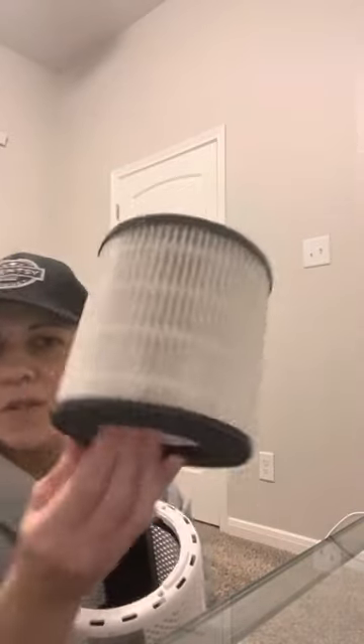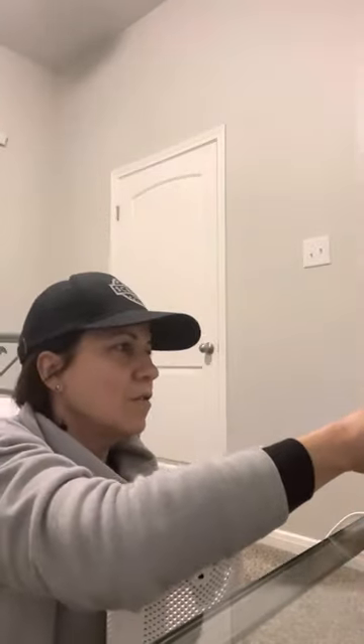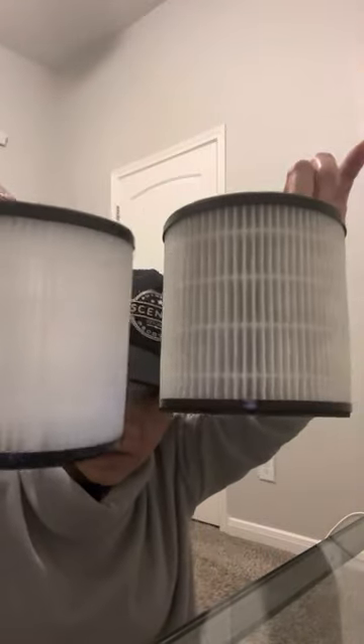This is the old Sense. This is the new one that I'm going to put back. This is very light, very easy. I'm taking this in front of you — this is how the filter looks. That is dirty, and it looks different between the old one and the new one. The one in my room was a little bit different. This new one is very white; this old one is not white at all.